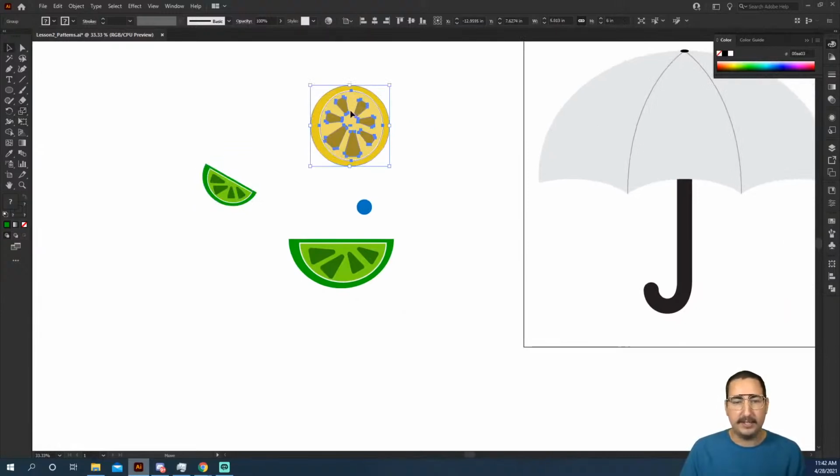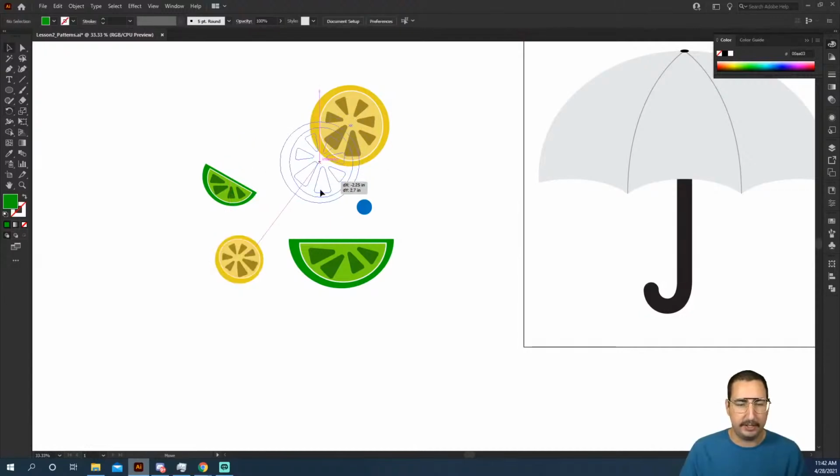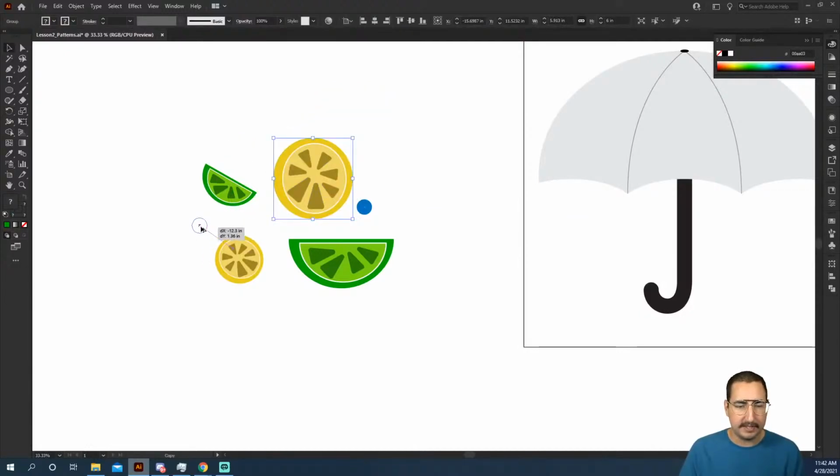So we're simply going to click and drag, making copies, holding Alt or Option, and just scaling and rotating these in a bunch of different directions. Same with the polka dots. We're using S to scale, clicking and dragging those down to make them a little bit smaller. And then maybe there's one more up here that's really small.